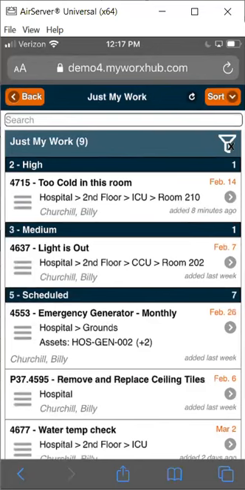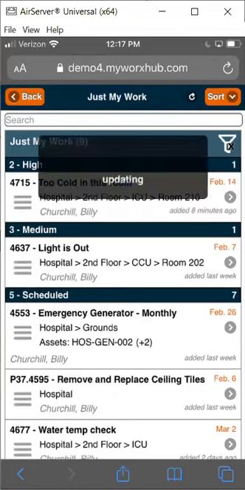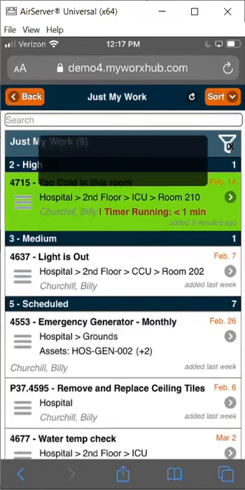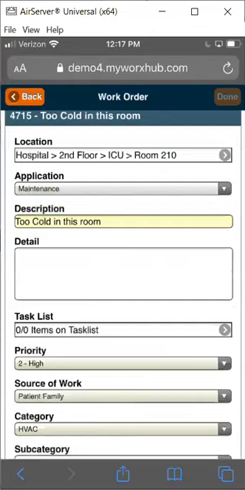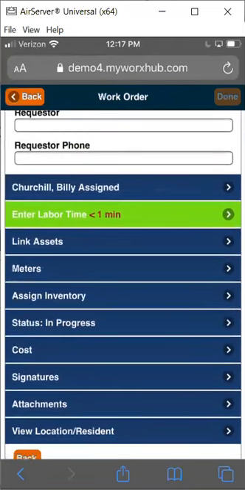So let's look at this one here. The too cold in this room that we received about 10 minutes ago, we could tap that little menu on the left and then essentially start the job, log some time against this. We have a lot more facilities that are looking to get some better data around productivity and response time analysis. So the timer can be a good feature for those folks. So if I was starting this ticket, I respond to it. There's other things that we can add to this.